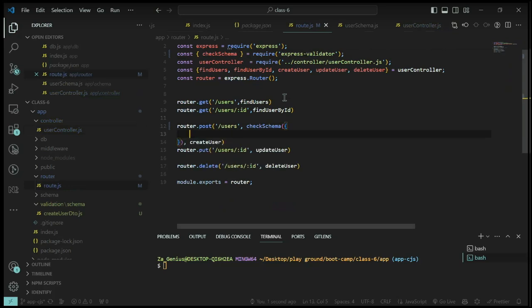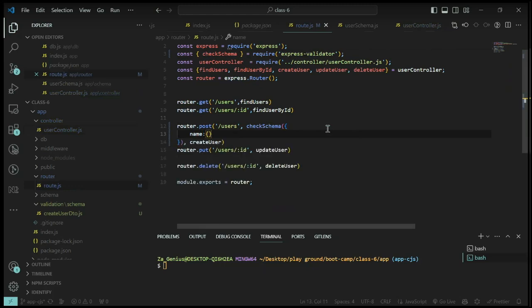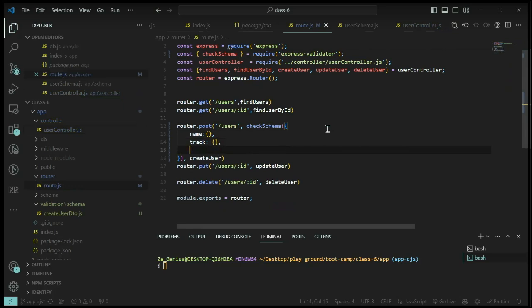So the checkSchema will take options. First of all, we know we're dealing with name, right? We also have track, and we also have age.